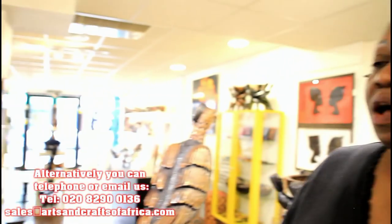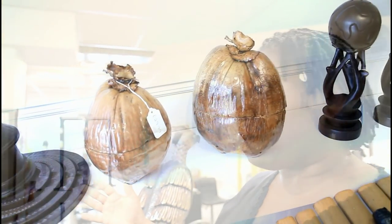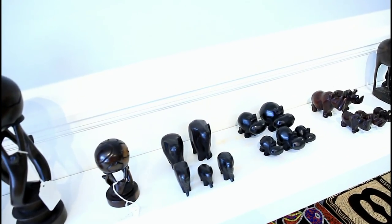Lastly, I'm intrigued to know about your prices. Are these prices that everybody can afford? Who is your market? Our prices are all-inclusive really. We have things starting from two pounds for an ebony key ring, paintings from 95 pounds up to over 2,000 pounds, and sculptures from 30 pounds up to over 2,000 pounds. There is something for everybody, depending on your taste, what you want, affordability, and the size of what you're after.